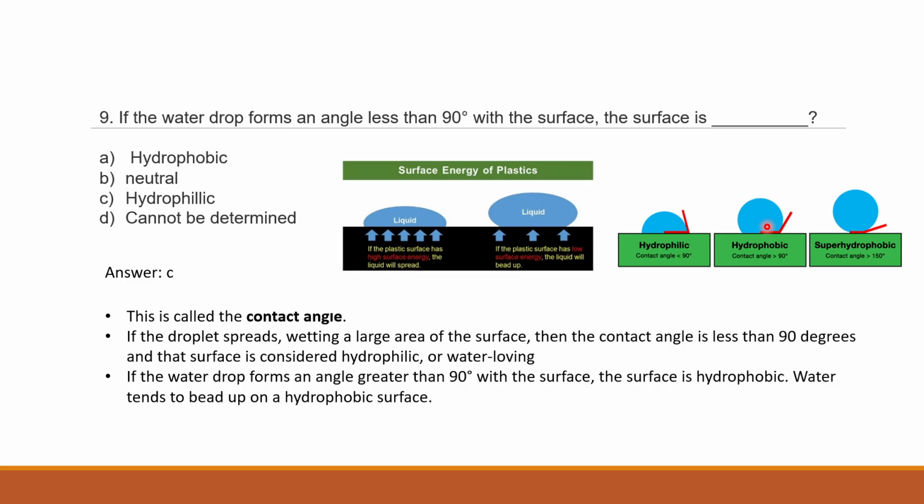Here you see it's more like a bead. It's not a perfect circle, but still a half circle, a little more than half circle. So here you see your angle is more than 90 degrees. This is your center line again. Your angle is more than 90 degrees between your surface and this edge of the liquid. This is the edge of the liquid, and this is your surface. So you see that angle between them, this is your angle. This is more than 90 degrees. That means it is hydrophobic.